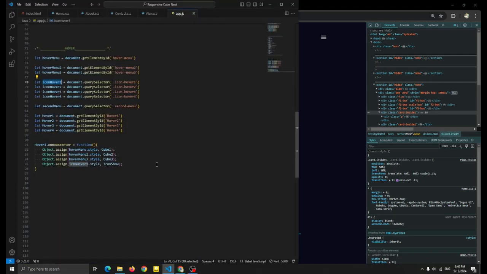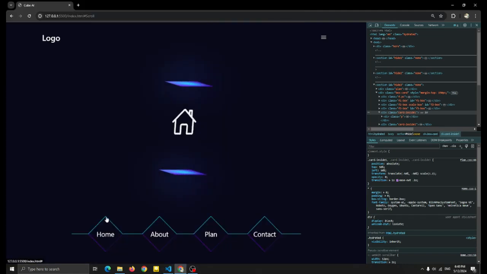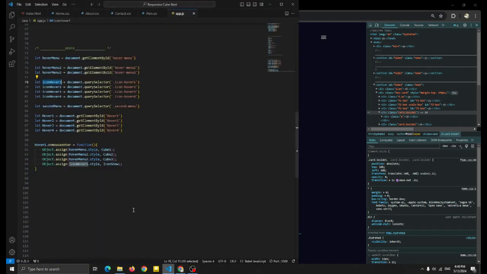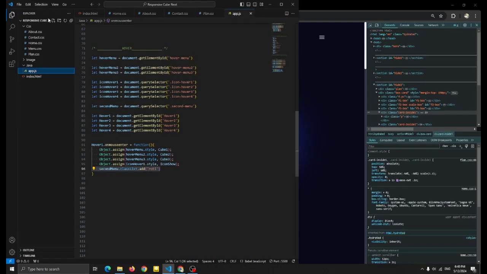Nice. And also for this second menu, just like we created this second menu, I'm gonna add a class list for this second menu. So if you see in the first video, when user hover this, the square just rotated, if you see in the first video. So I'm just gonna add a new class list for this second menu and name it rotate. Okay, so now let's go to a minute.css to just create it.